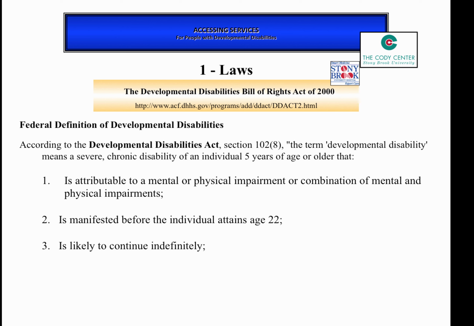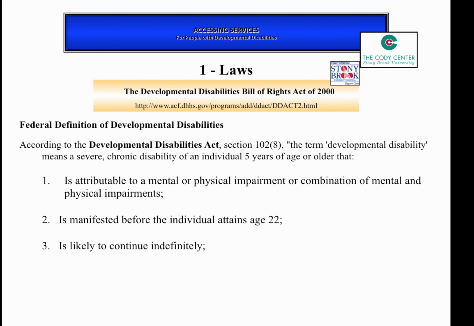So let's talk about if we're going to qualify. We already talked about what it takes to qualify under IDEA, falling into one of those 13 disability categories that are outlined in the law and requiring special education and related services. Separate from that, if you want to qualify for services that are offered through the Office of Persons with Developmental Disabilities and/or the Office of Mental Health, if you have a mental health issue, you really have to meet this definition. So let's talk about that.